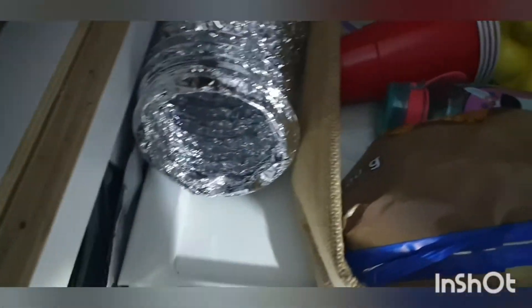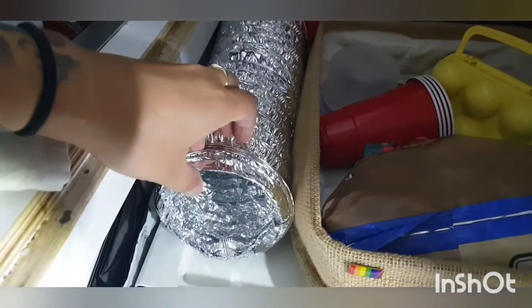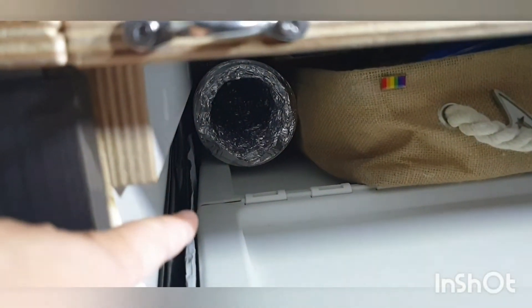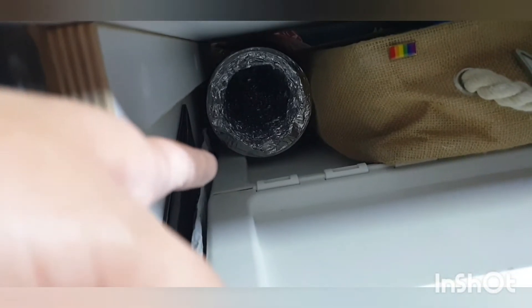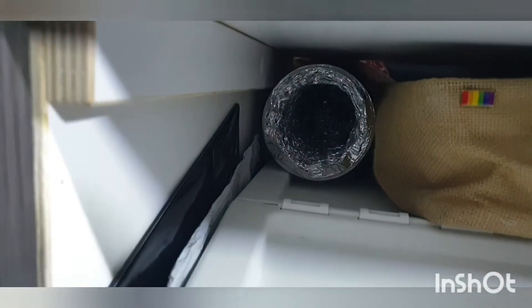My auto electrician and I had a bit of a brainstorm and this is what we came up with - and it works. I might actually run it underneath and turn it around to sit here, then close the curtain so it's more sealed. It fits perfectly, wedged up against the storage and covered up. The curtain just sits on top of it and the heat or cold air comes through depending on what I have it on - tried and tested. This makeshift heating solution actually came out of Bunnings.